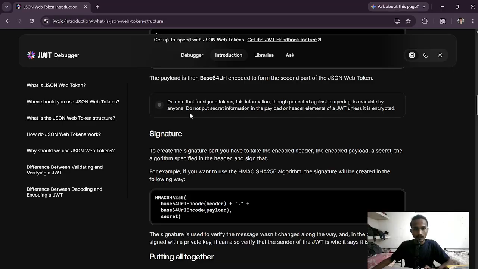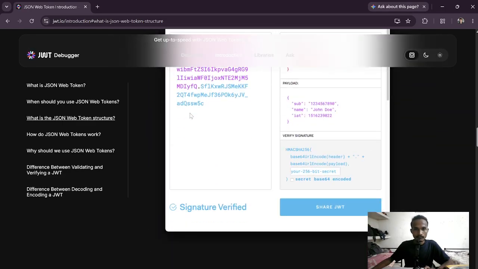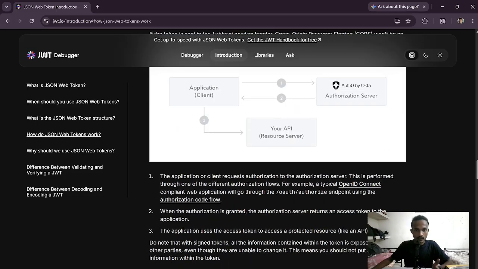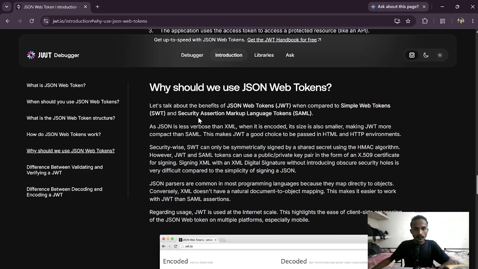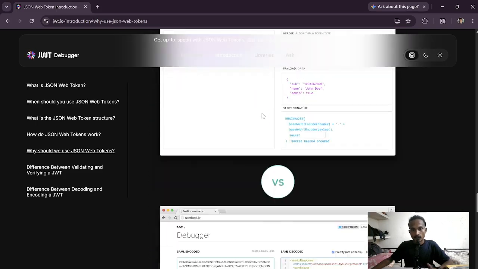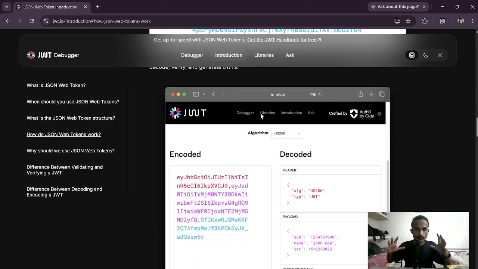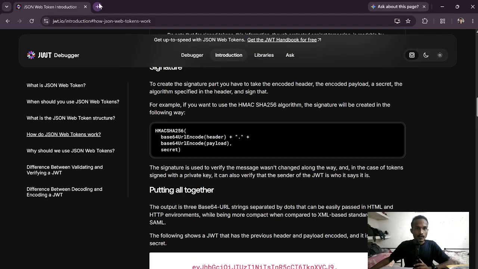On this page you can see how JSON web tokens work, their role, and why we should use web tokens. This is the official documentation of the whole JWT infrastructure. So, I think we are good here.